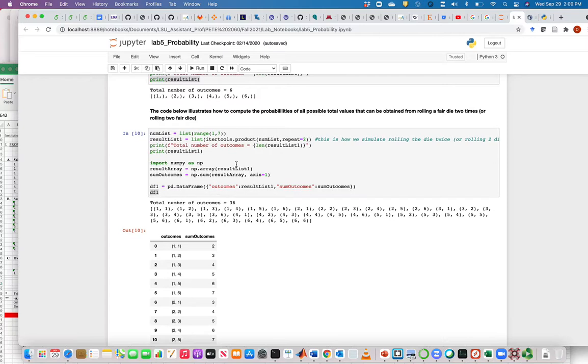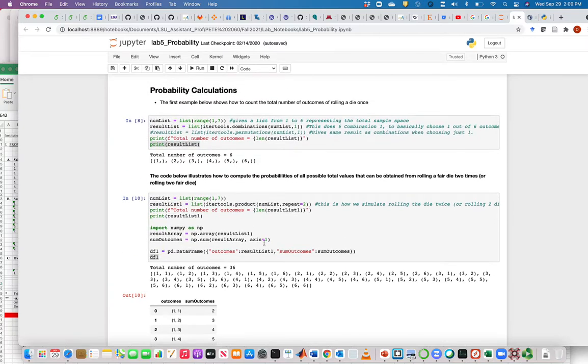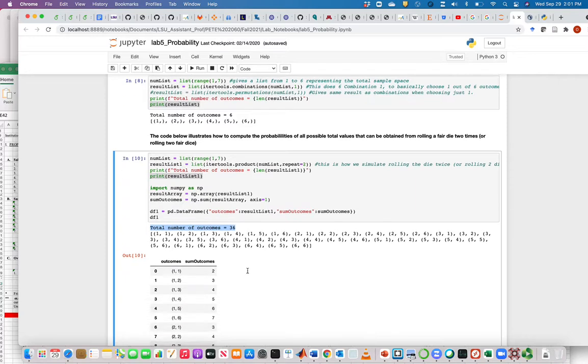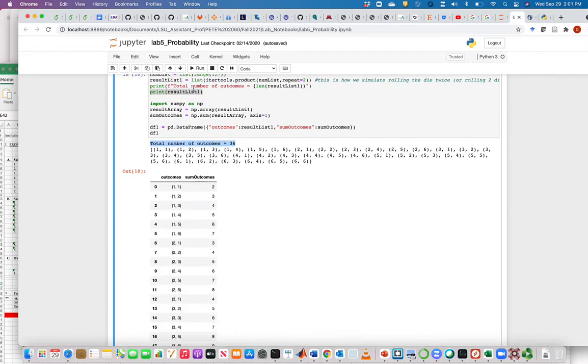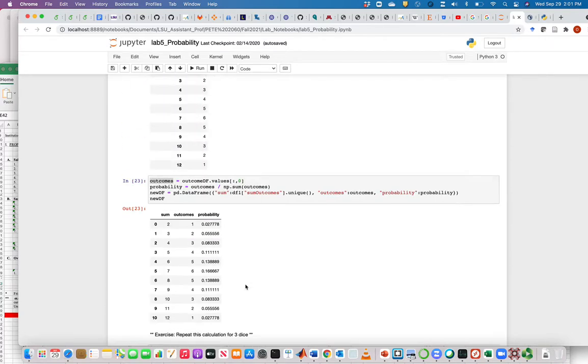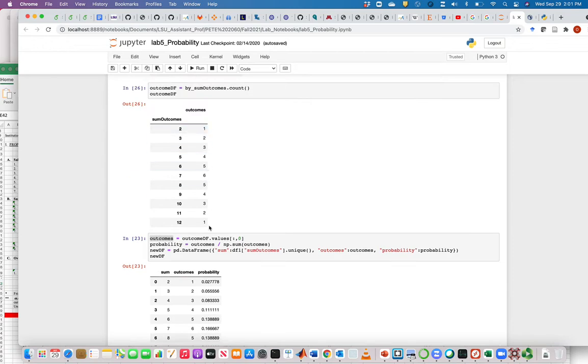We use the product function. You remember that? Where is it? Right here. We use the product function, and it gave us this 36 total number of outcomes, which in the context of our lecture notes is n, and then k is what we just calculated here. So these are the k's. So take each k and divide it by the same n. So for the first one, the probability will be 1 divided by 36.